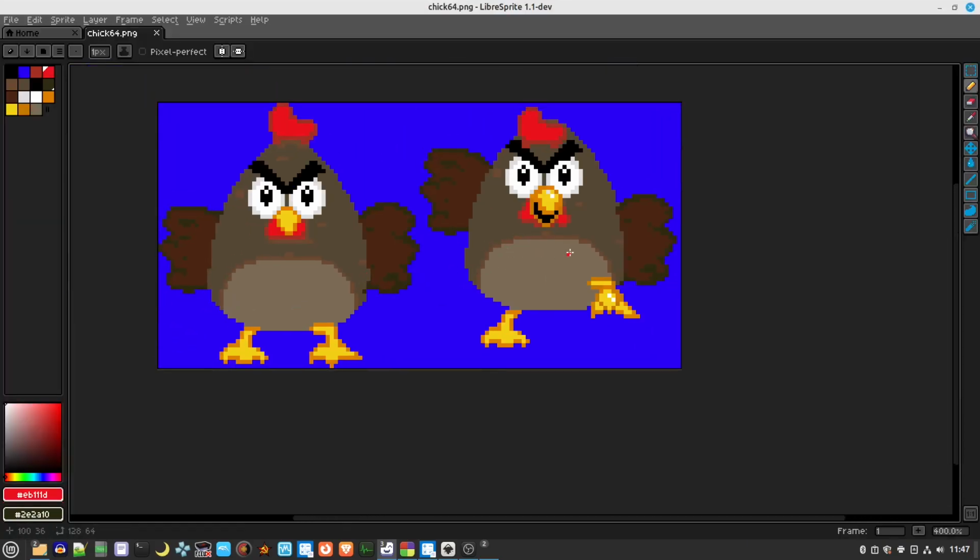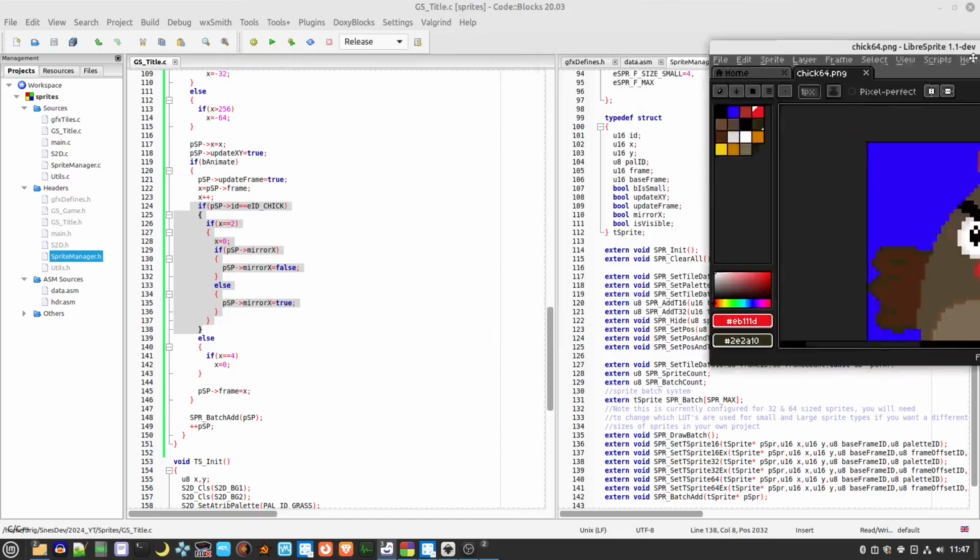So with the chicken character here, what I'll do is when we get to this frame here, I use the mirror to flip it the other way around, so we get an extra 2 frames out of it. So we in effect get 4 frames.